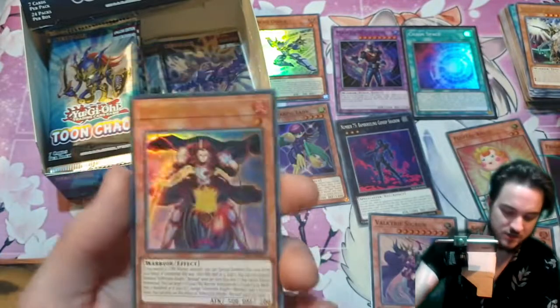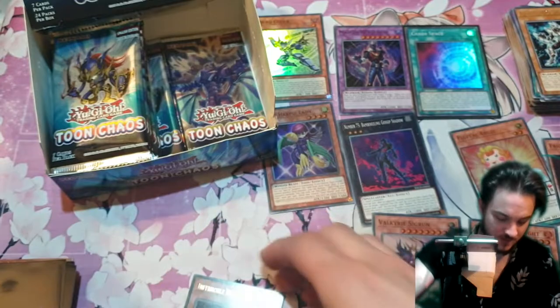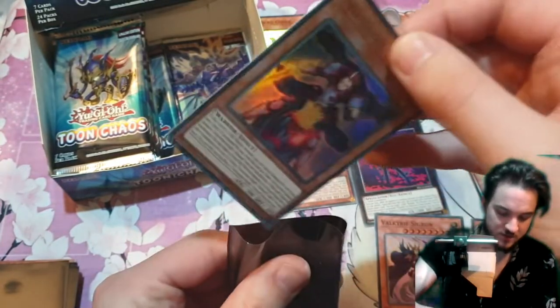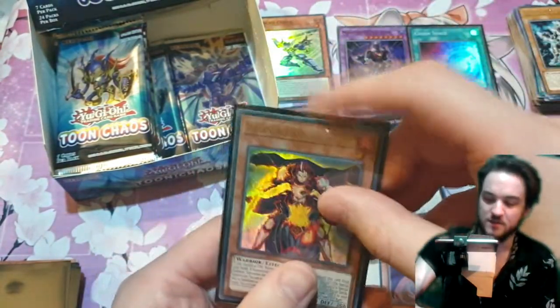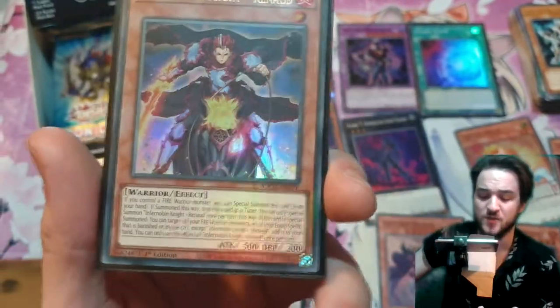Oh, here's our first Ultra. Infernoble Knight Renard, which is one we didn't pull. And I think it's probably going to increase in price, especially when Infernoble Knights fully come out in the Rise of the Duelist set.